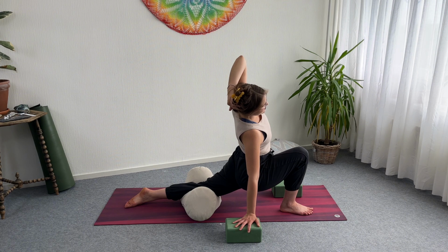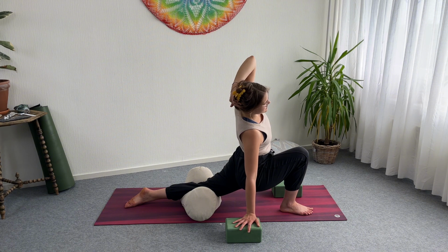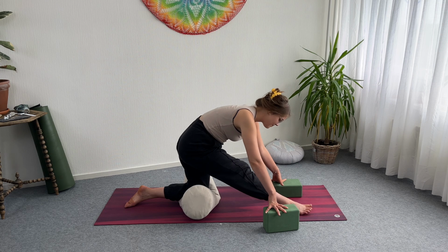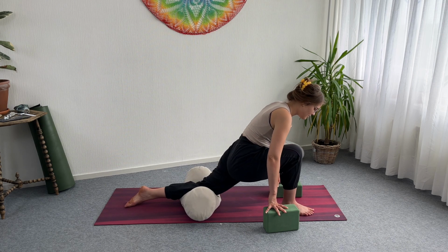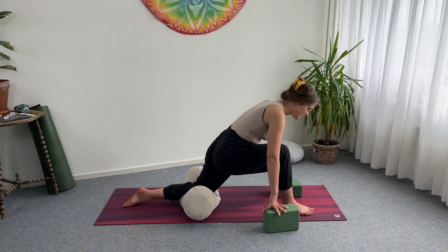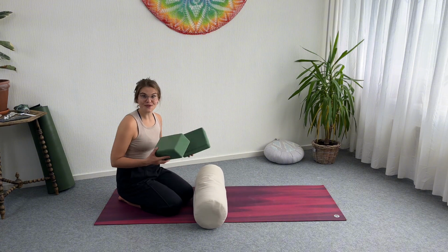And then again, we're taking a few nice deep breaths in here. I know this is quite intense, so breathing through it. Always feel free to ease off earlier if needed. Three more deep breaths. And slowly making your way back to center. Maybe moving through some extension of that right leg and rolling it forward. Good. We're bringing ourselves back into a seat, moving your props aside.